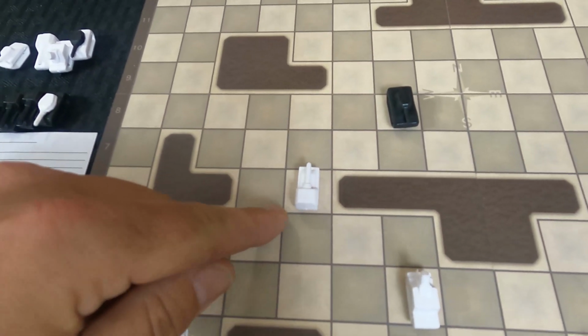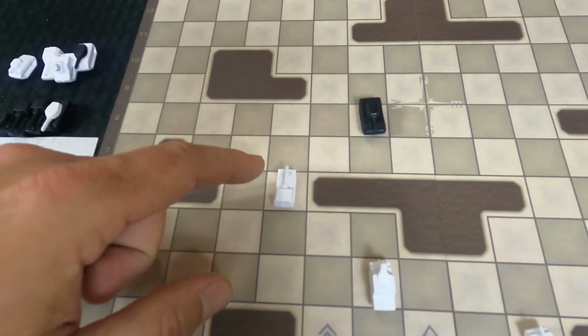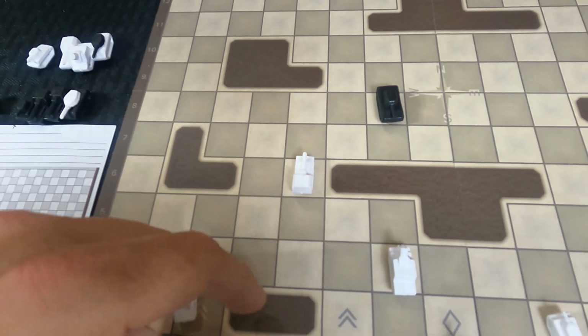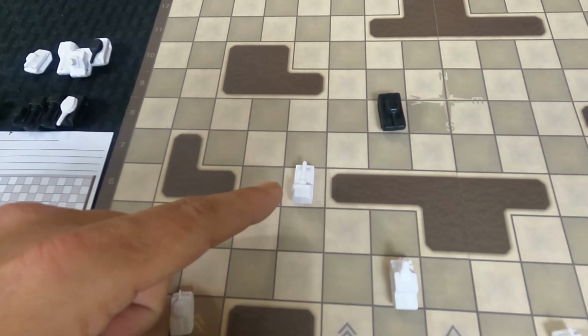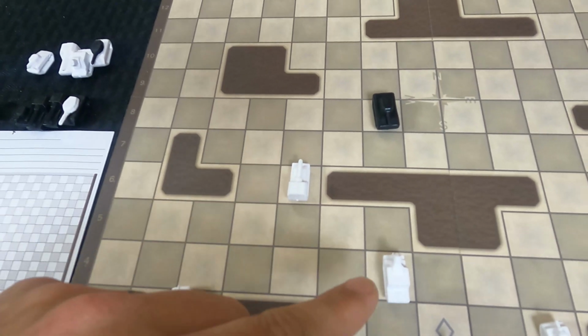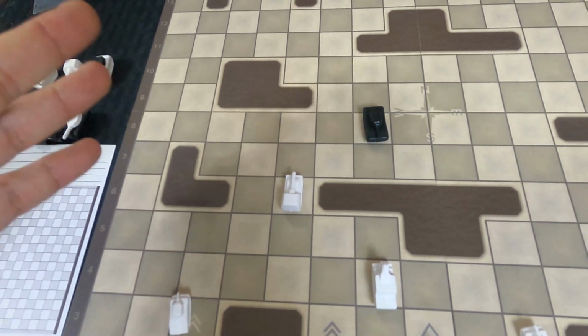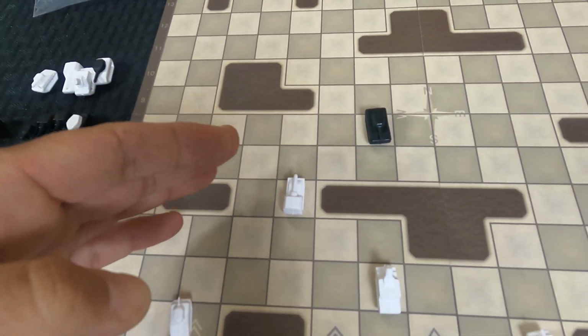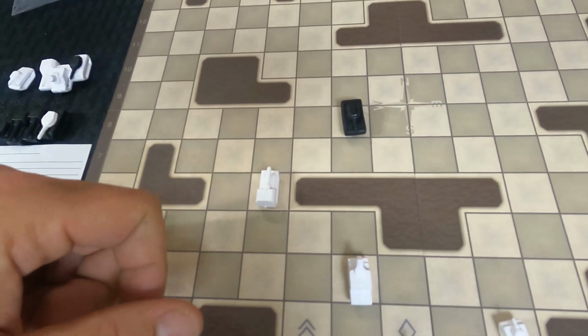The tank destroyer is a little bit more powerful with the armor. It's got a 2 on the front, 1's on the side, 0 on the rear, and it also has a very powerful gun, but its gun is a 4 instead of a 5, so it can still overmatch anything on the board. Honestly, it doesn't matter really because he can overmatch anything on the board from any angle, even the heavy tank from the front.